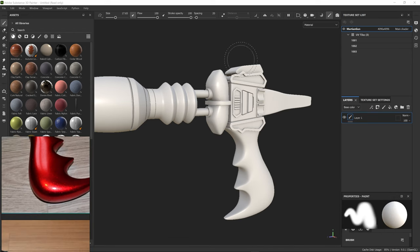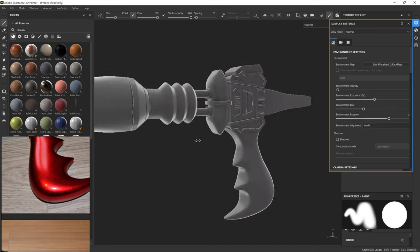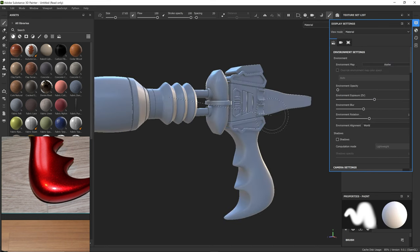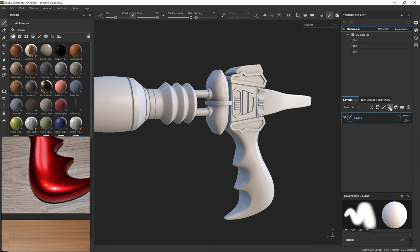I'll click on this icon at the top right here, and maybe just choose a different HDRI. It doesn't really matter, but I do like the Atelier one. And I can shift right click and drag around to change the direction of the HDRI. Let's add a fill layer.